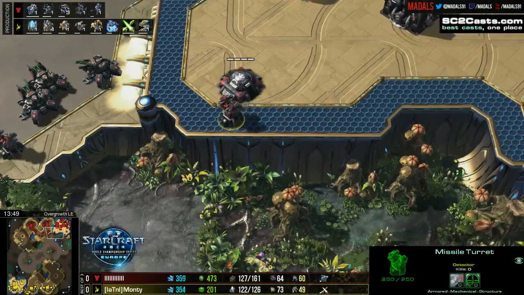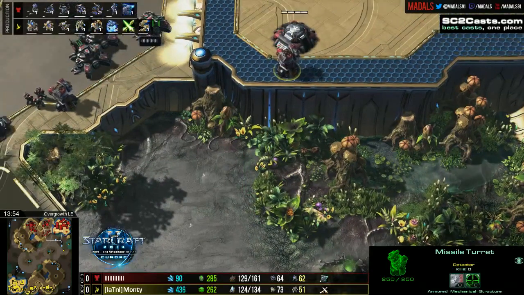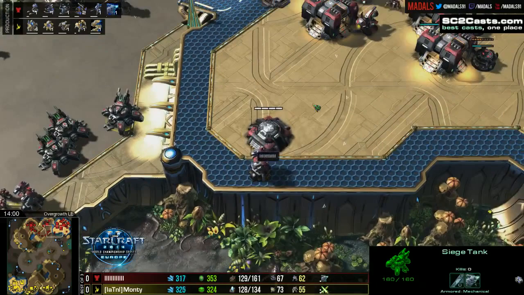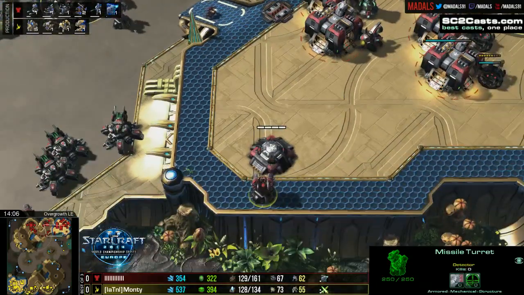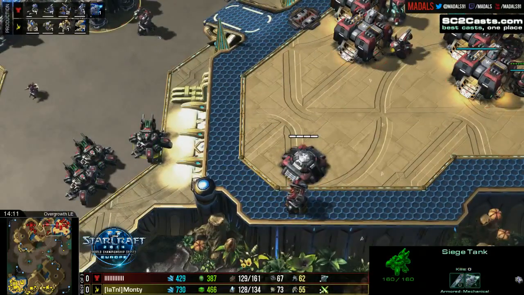This bunker up on the high ground is quite a smart choice, just so if any Blinkstalkers snuck through here, where the tanks don't have much coverage, they can't just blink up into the high ground and sneak on by. It also prevents any observers, as we just saw, getting through, which is another nice move.